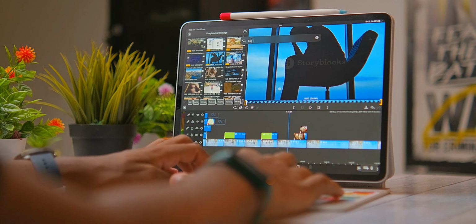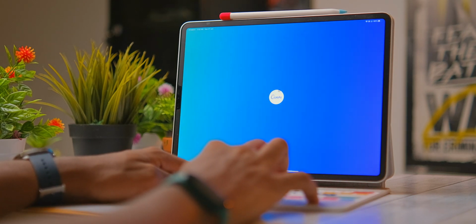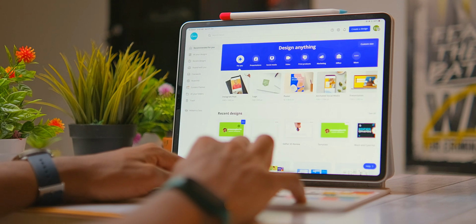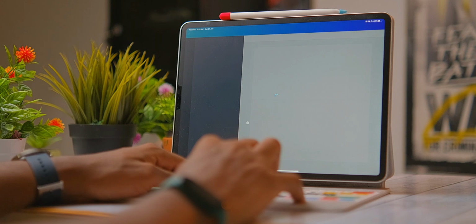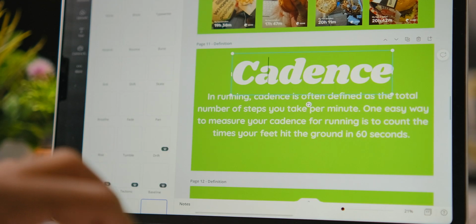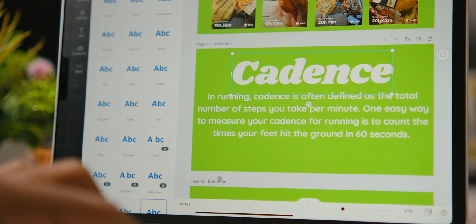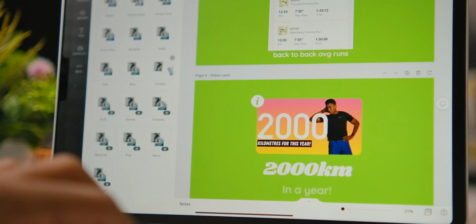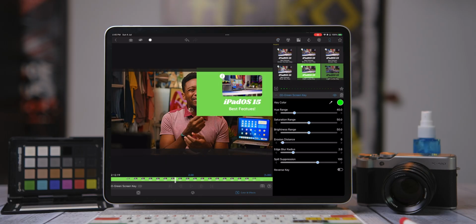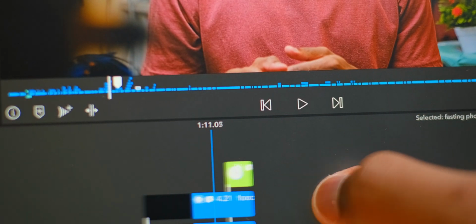In LumaFusion or any other editor you decide to use, video effects and transitions are not as good in comparison to a full editor on a computer. Now, what I've done here is use Canva as an animation tool. Yes, Canva. I created text and graphics in Canva and then used the built-in animate tool. I created against a green backdrop, so when I import it into LumaFusion, I can easily use the chroma effect to remove the green. Since LumaFusion is a mobile-first application, touch input is well thought out.